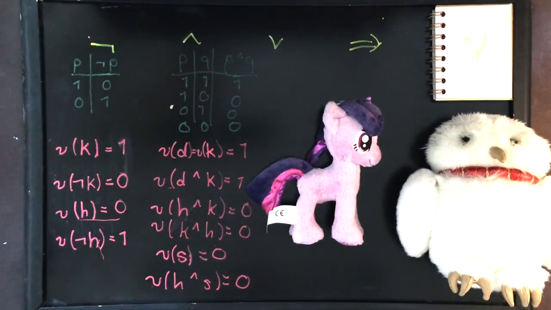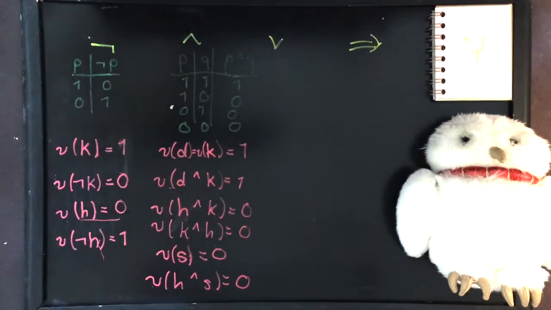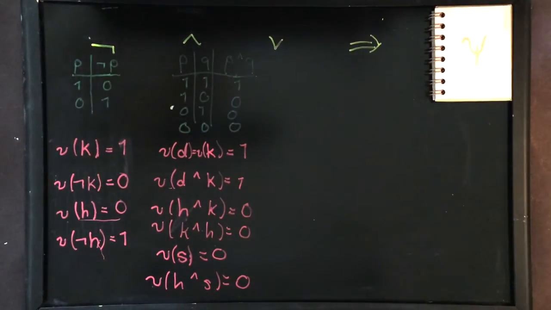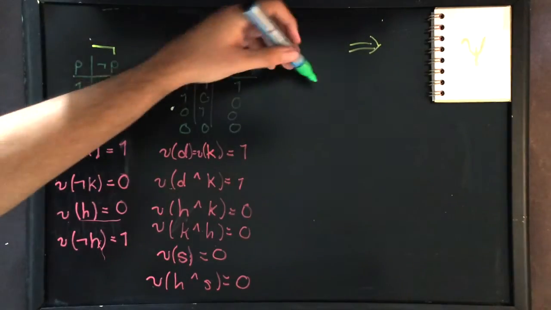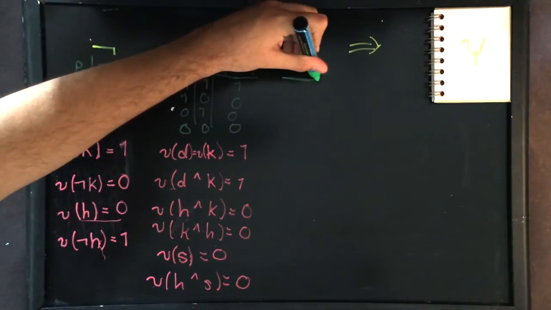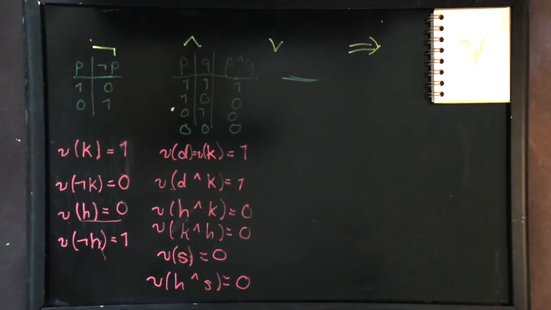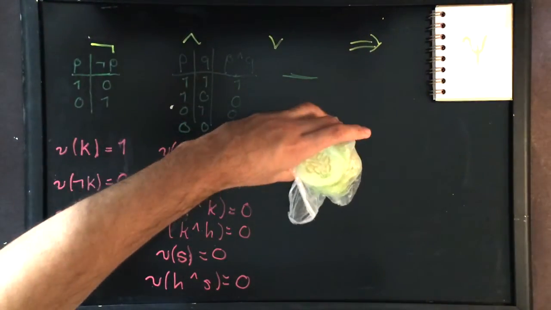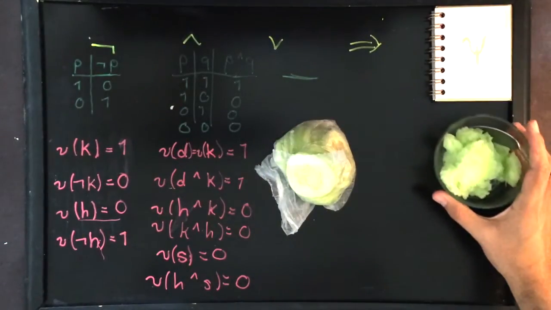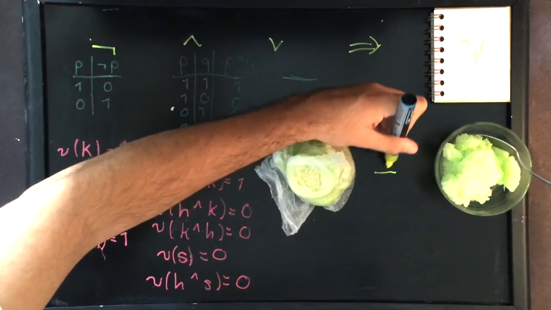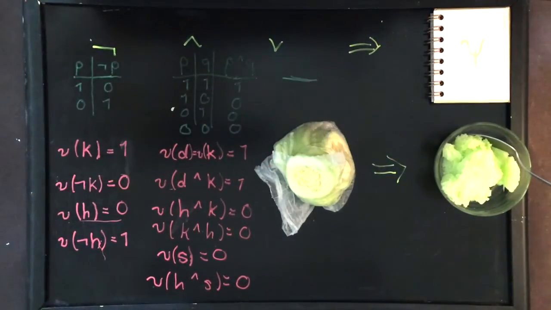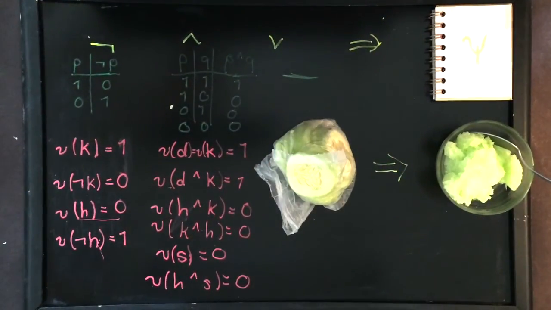The third logical connective that we'll see in this video is the disjunction, with symbol like a V and usually read like OR in English. But here we have to make a warning. In English there are several uses for the OR. The conditional one that moms use when they say, "Either you eat your vegetables or there won't be ice cream." That might be changed by "If you eat your vegetables, there will be ice cream."